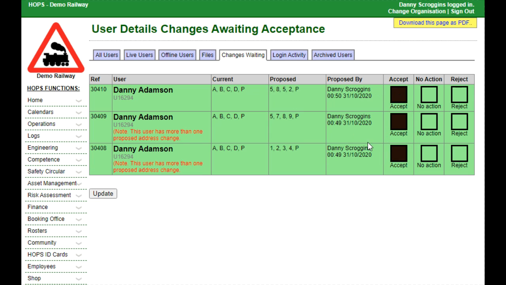So it'll accept that one, and then it'll override it with that one, and then it'll override it with that one. But I should imagine if you've got 3 from the same user, it's going to be more appropriate to accept one and reject the other 2. No one gets any email notifications or anything from this acceptance system. So I'll accept these 3 changes. Obviously the last one will prevail.